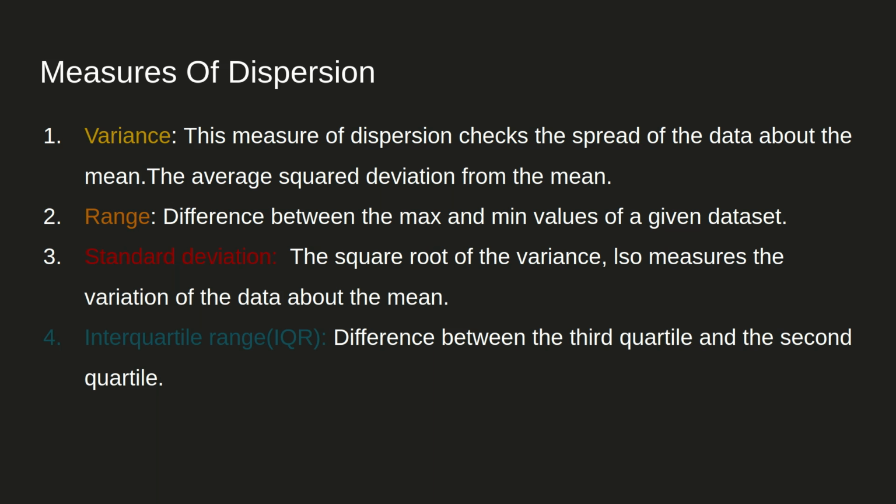So let's look at what the interquartile range is. We have something called quartiles. The data can be divided into 4 main quartiles: the first quartile, the second quartile, the third quartile, and the fourth quartile. The difference between the third quartile and the first quartile is what we call the interquartile range. So we take the third quartile minus the first quartile. That's basically it. Let's not waste much time on this. If you don't understand, you can pause the video, listen again and read the things here. Let's move on to the next slide.